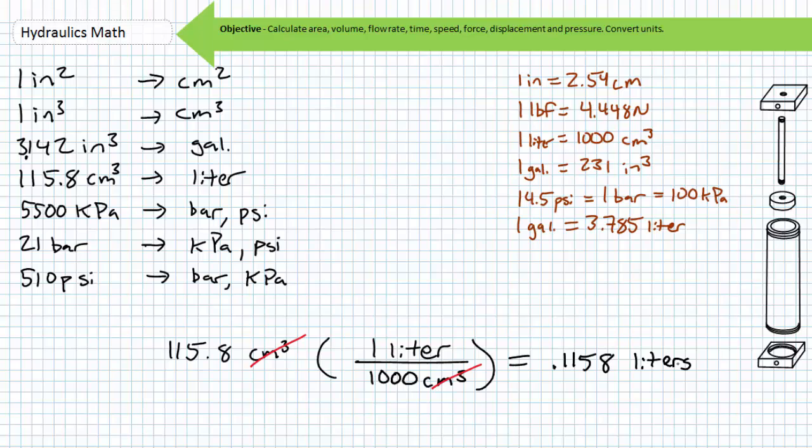The only problem people have is that they are rightly tempted to employ engineering prefixes to this number and call it 115.8 milliliters. This is correct. However, for our purposes for the hydraulics playlist, I'm actually recommending you not take this step and simply use the units I recommended for length, area, volume, flow rate, and so on. This prevents the possibility of you entering 115.8 into your calculator when you mean 0.1158. You'll understand the utility of remaining consistent with units when we start discussing calculation of hydraulic quantities.